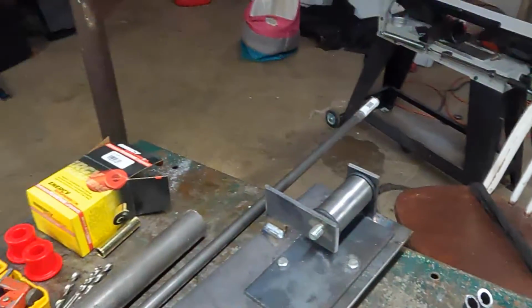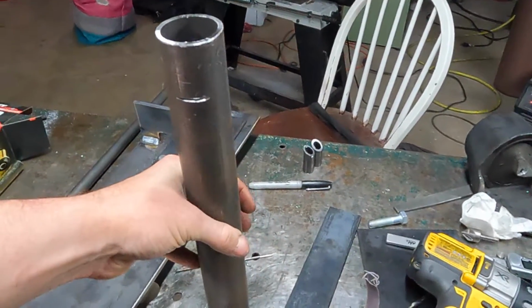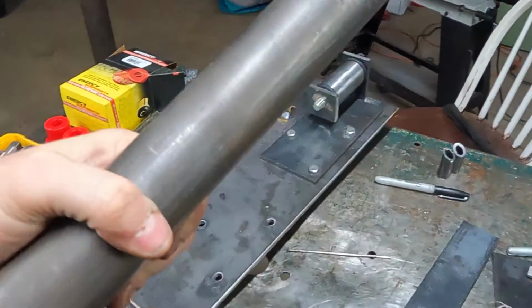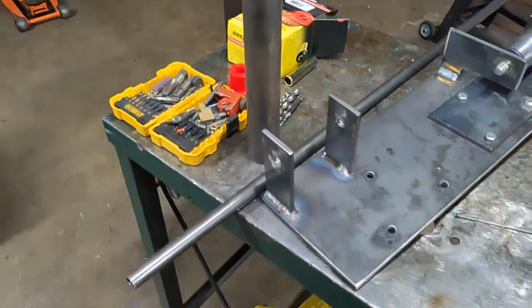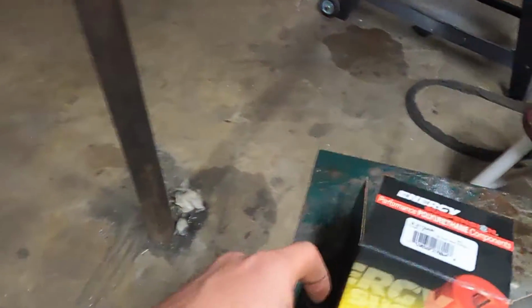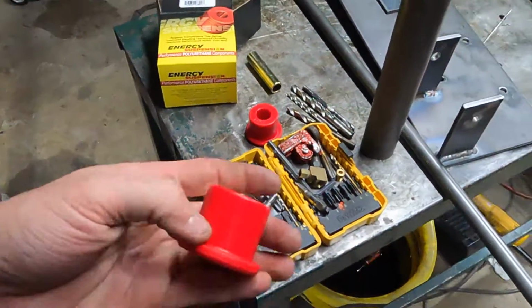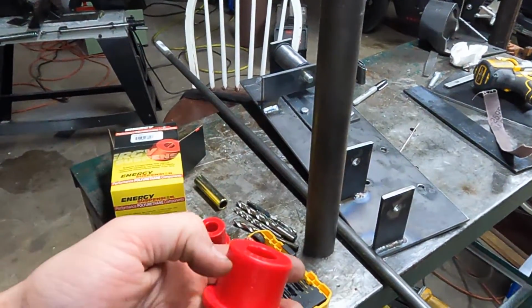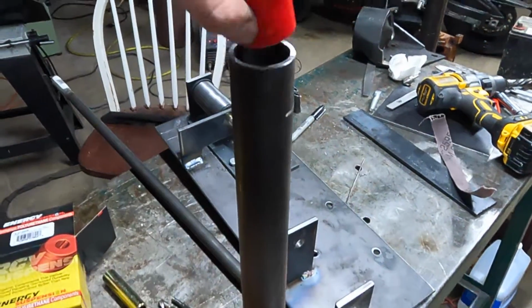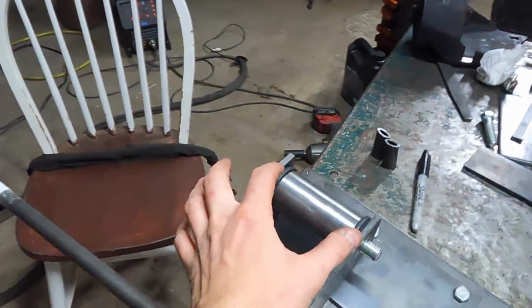So this is 1 3/4 DOM. It's a 1/8 inch wall. So it's 1.5 inch inner diameter, which is perfect for these. This is a part number bushing I've been using. These are like Chevy 1500 leaf spring bushings, so 1.5 inch outer right here. So that will slide down in there. So that's what we've got. This one's just black.